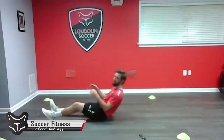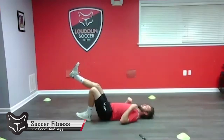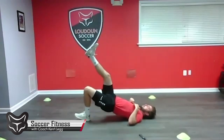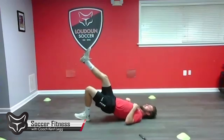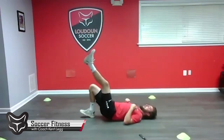All right, are we ready? Everyone's on our backs. I don't care which foot you start on, ready? And we're up, 2 second hold, and back down. Drive up, and lower back down. Drive up, squeeze and lower. 10 on the left, and then 10 on the right side.